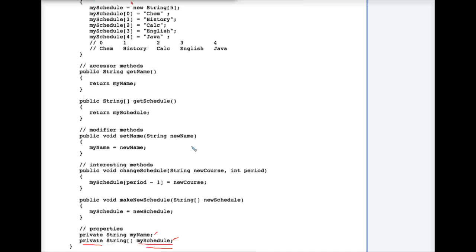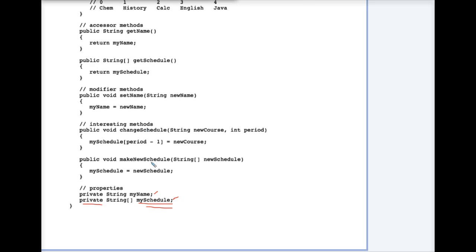makeNewSchedule is what Minnick calls an interesting method in the student class. So the actual parameter up above, newSched, is being passed to and matching up with the formal parameter, newSchedule. That's fine. They don't have to have the same name. So newSchedule is an array of length 6, and it stores the same values as the array newSched did up in the client program. I'm not going to take the time to fill in those words, but notice what happens.